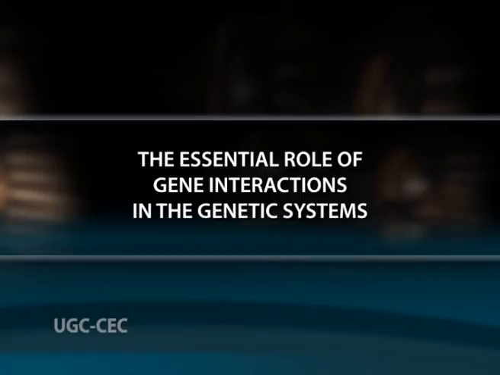First, let us see about the essential role of gene interactions in the genetic systems. According to Mendel's experiments, a pair of genes controls each character, but later discoveries proved that the interaction of more than one pair of genes controls a single character. This is known as interaction of genes or factor hypothesis.